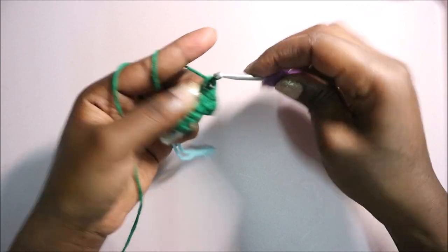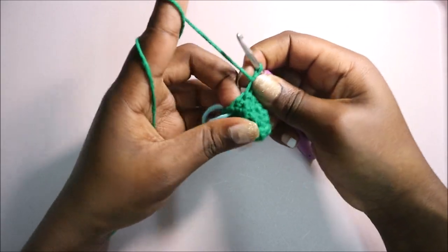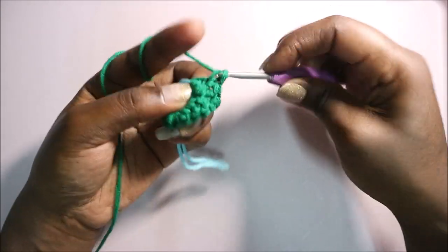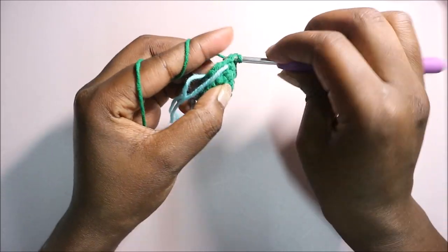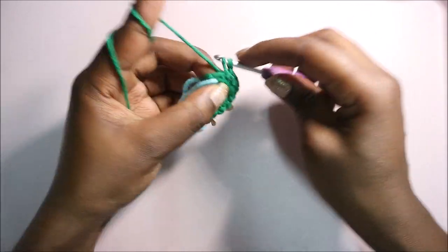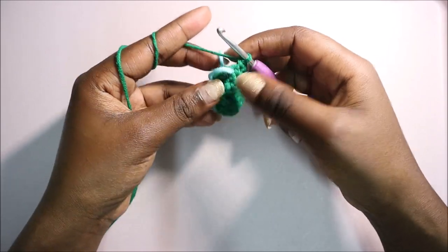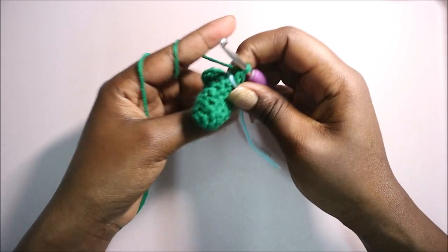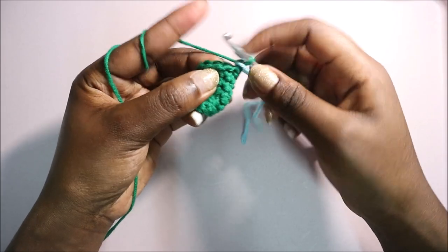So decrease. Okay, and then after that we're going to do single crochet in each of the remaining two stitches. So you're going to do single crochet and single crochet. Okay, so after that now we have a total of 10 stitches. So after that in our next row we're going to do single crochet all the way around until the end.